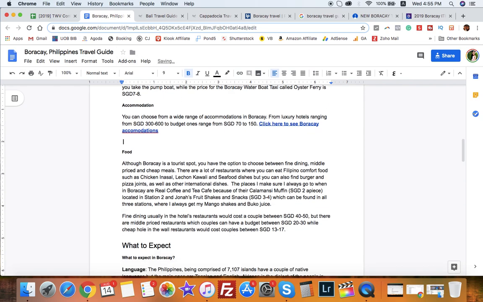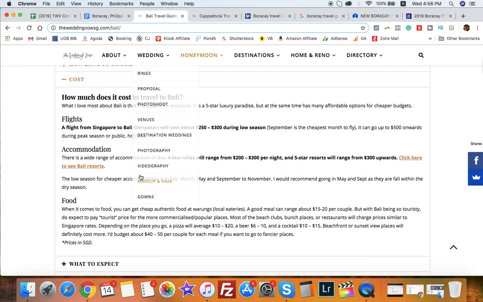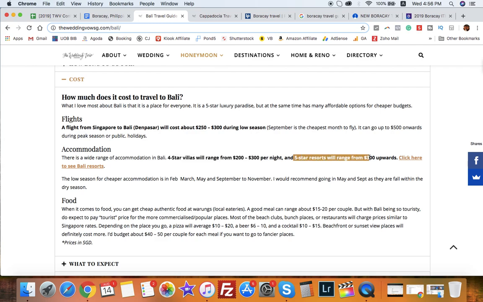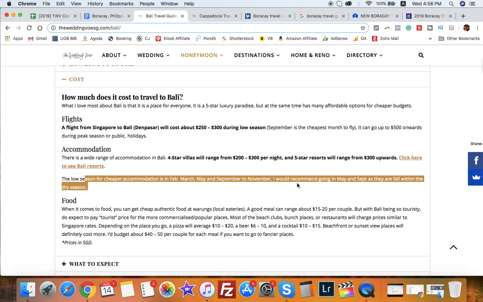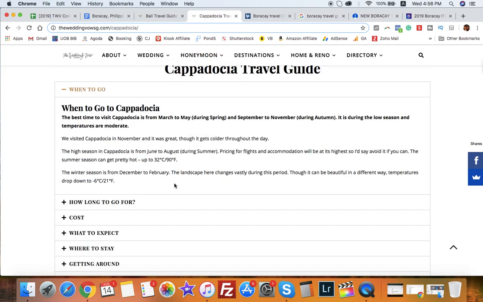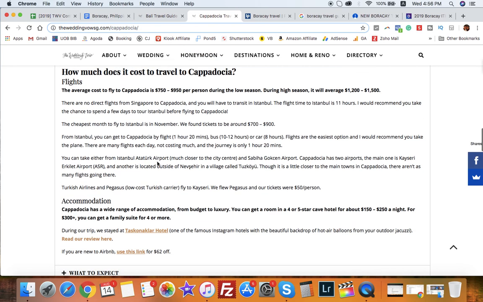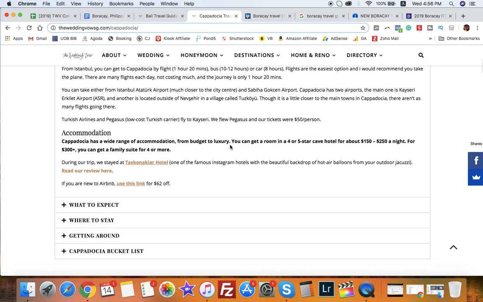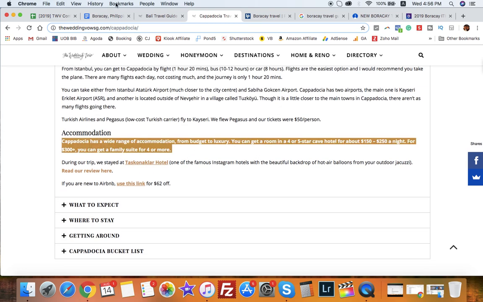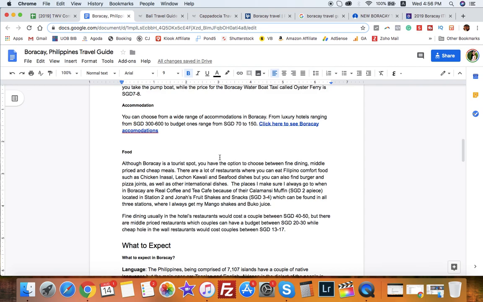You might sometimes want to also compare the low season and the high season. This information is kind of missing from here. You can see here, for Bali, 4 stars for this one, 5 stars for this one, and then the lower season. Or you can look at Cappadocia, where you can get 4 to 5 star. Maybe you can talk about peak periods, which will be about 1.5 times, something like that. I'm not sure, but do the research before you include it.